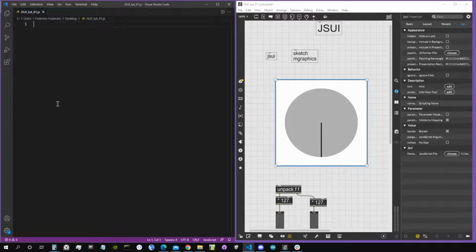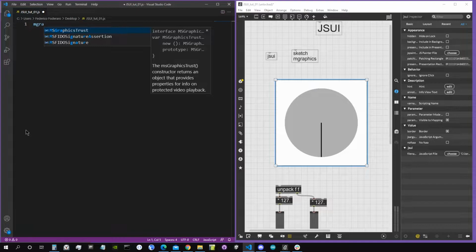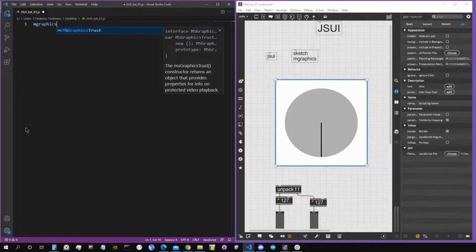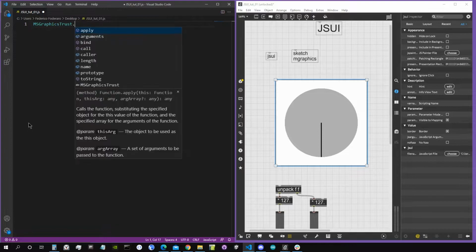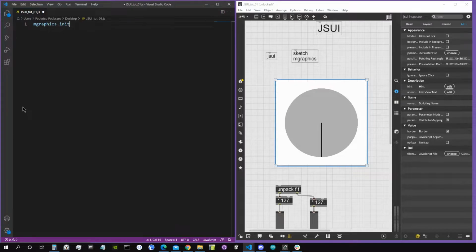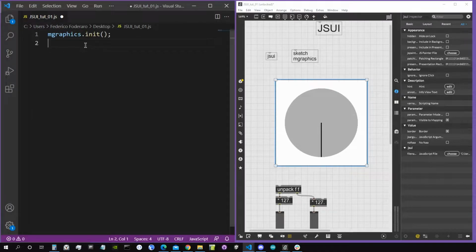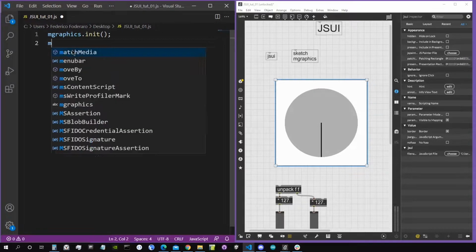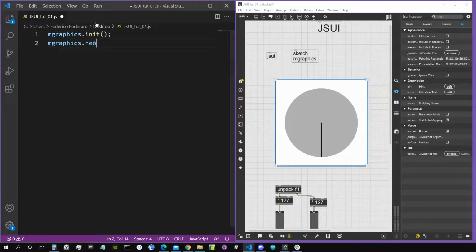So inside our JavaScript file, the first thing we need to do is to initialize our MGraphics system. So we have to write exactly these words, mgraphics.init. Then we need to choose if we want relative coords or absolute coords. Let me write this down, so relative coords. This we have to set either to 1 or 0. Now relative coords means if we say 1, it means it's going to use normalized coordinates, like if this was a jit.world object. So like if we were in a 3D world.